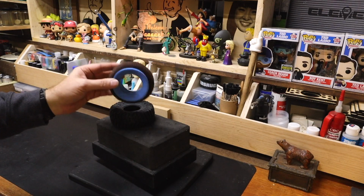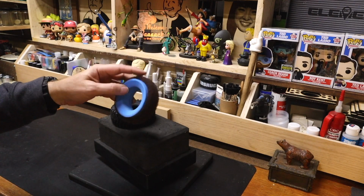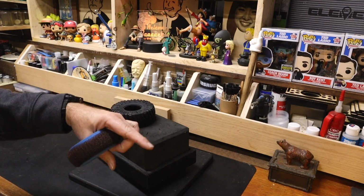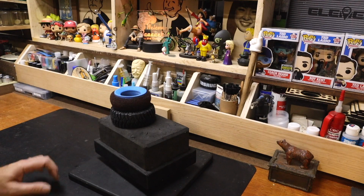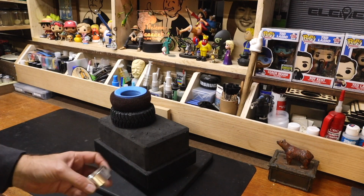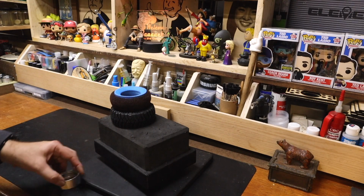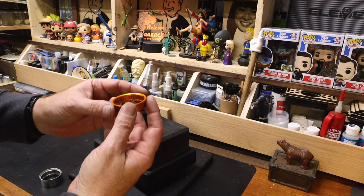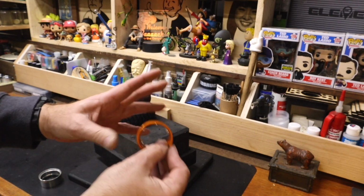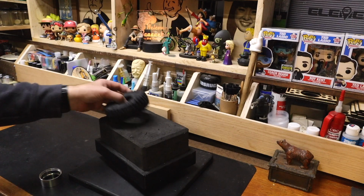This is a medium. I do 2 mediums and 2 softs. The softs are 2 wraps of fridge foam. This is what goes in a rear. I've already mounted the 2 fronts. We're going to mount a rear here. I'm mounting them on the traditional set of good old Anjoras, the orangies, which are approaching the end of their service life. They're getting kind of galled out. These are about to get retired from testing service.